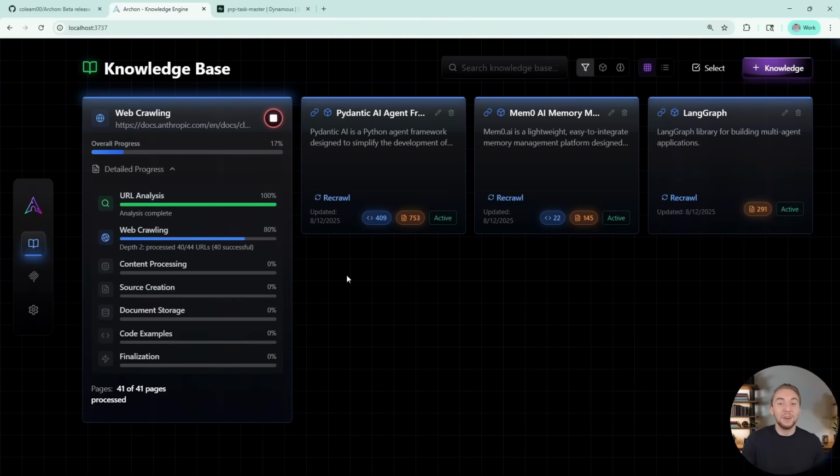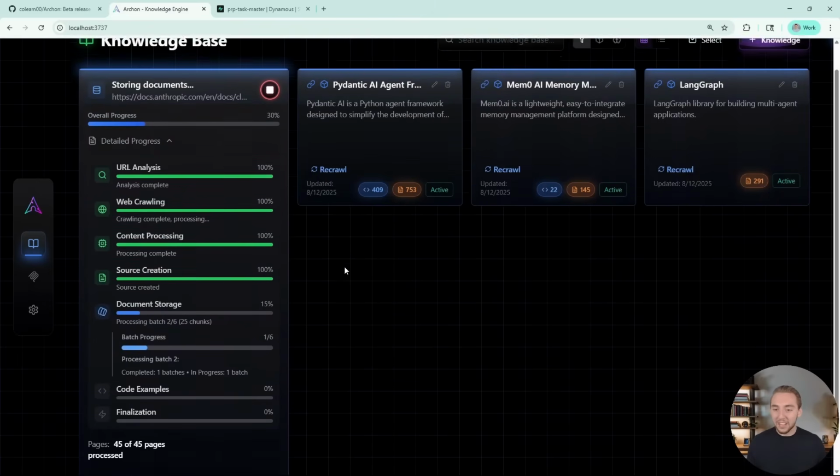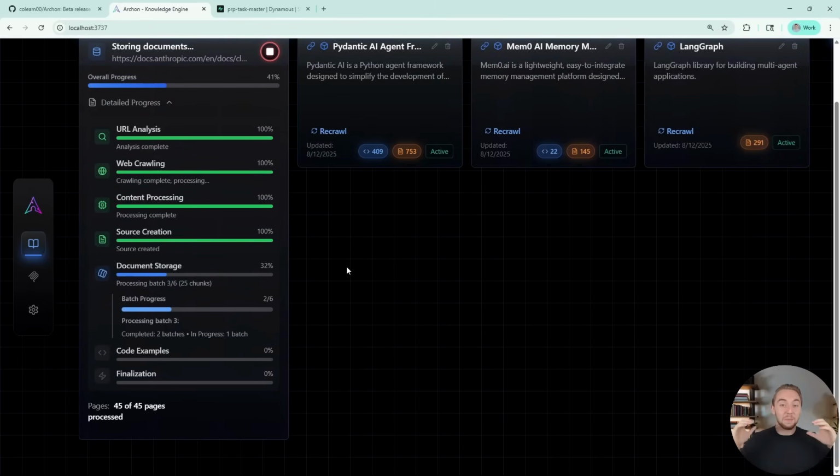And so I don't need to show the full process right here. I definitely encourage you to play around with Archon yourself. If there's anything that I'm not showing here that you're curious about, try it yourself. It's so easy to get started like I showed you. And like I said, I really hope that it just blows your mind.